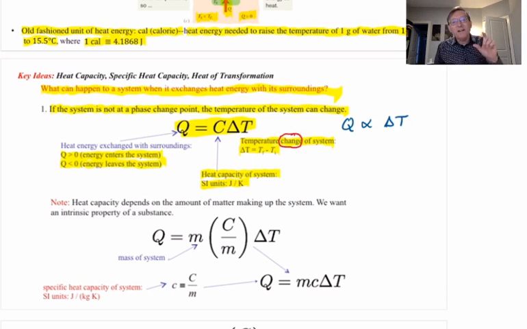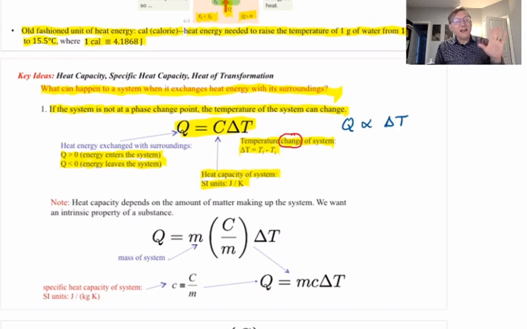Now, heat capacity, capital C, depends on a couple of things. Well, a few things, technically. What is the material of the system? Just what is it? Is it a simple element like aluminum? And how much of it is there? Is it a little block of aluminum or a big block of aluminum? And technically, it also depends on the ambient conditions, like the temperature. But we're going to ignore that because that's not a huge determining factor. So mainly, what is the material and how much is it?